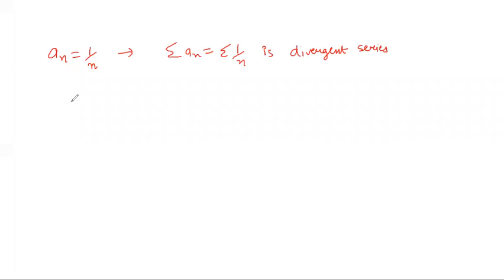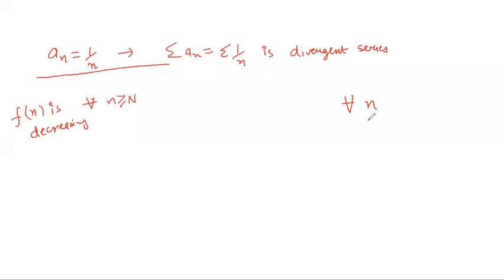We will take more examples of the integral test, but let me first clarify the meaning of that term: whenever you write some condition and you write 'for all n greater than or equal to N', like here we are writing that your function f(n) is decreasing for all n greater than or equal to N, what does that mean? I explained this a few lectures back, but for those who missed it, I will explain again. Whenever you simply write 'for all n', that means n starts from 1, 2, 3, whatever, wherever your n is starting from.